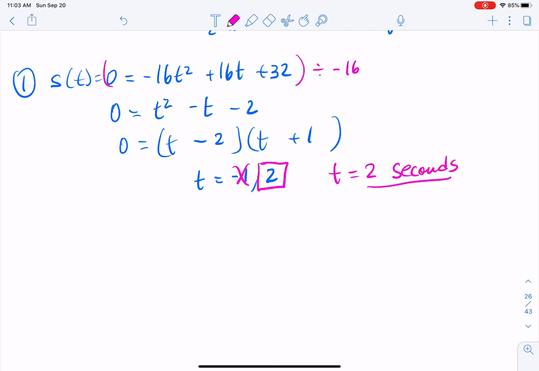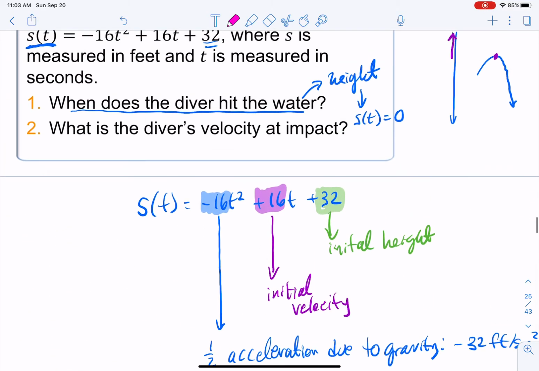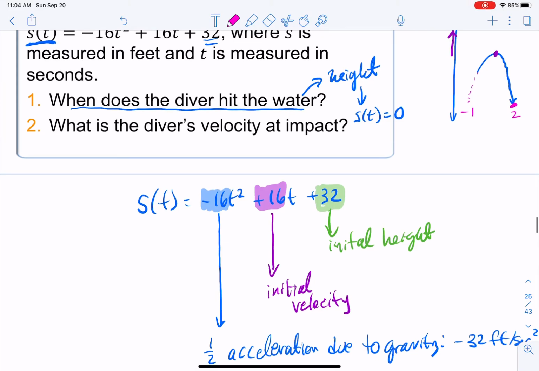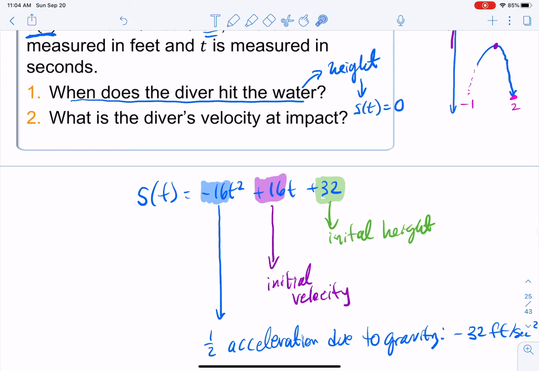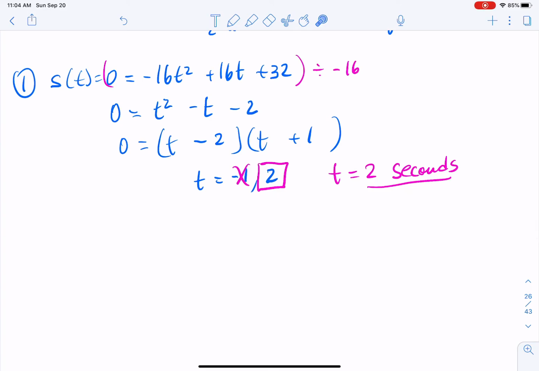So why do we have the negative 1? Well, going back to the fact that this is a parabola, if I were to follow this parabola back over, this one would be at negative 1. It's where the other 0 would be if we started the parabola at the x-axis, and the other one is at 2. And that's the one we care about, right? So this would be some sort of imaginary, if we could go back in time, negative 1 second. That's where the diver would have started his journey, or her journey.